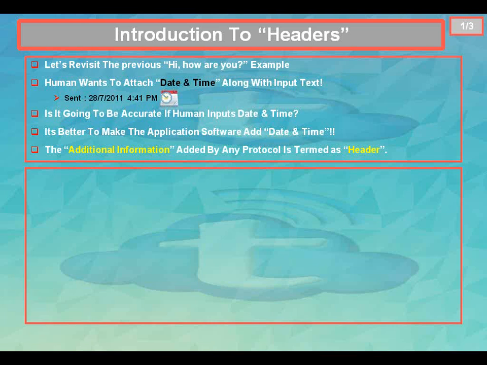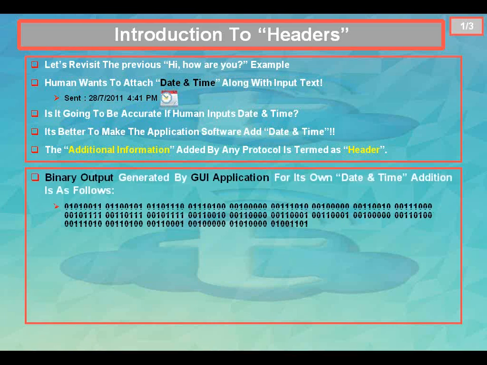You see? But in reality, when the application attaches date and time, that also must be converted into binary format, because you cannot transfer anything other than binary format. "Hi, how are you" is binary format. Date and time input is also binary format. The only difference is, listen to this carefully.